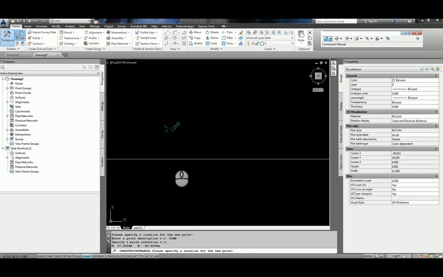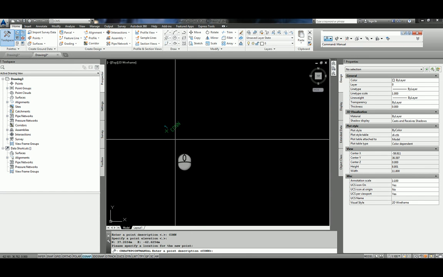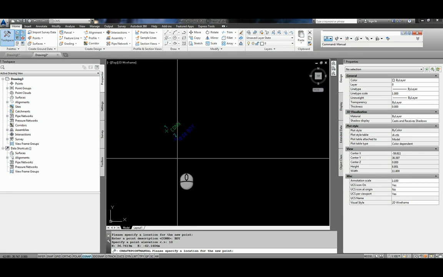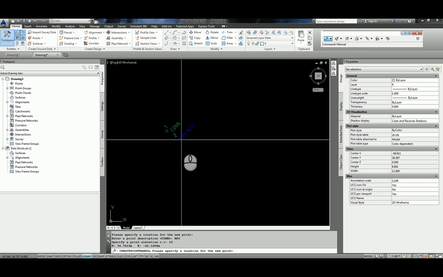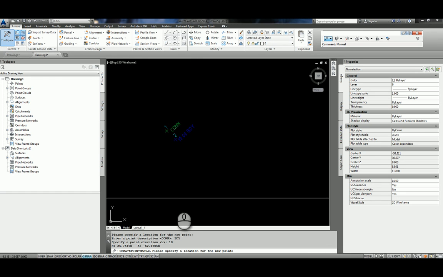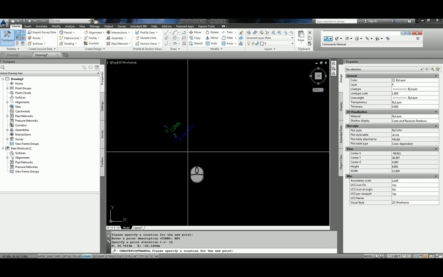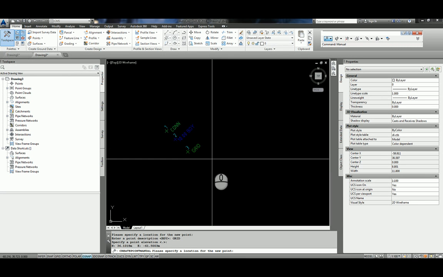For my next point, I'm going to make it a boundary, which we've abbreviated as BDY, and I'm going to give this an elevation of 10 meters. That goes specifically coded with your point number and code. I'm just going to quickly go through, and the next point is going to be a grid, and again, no elevation.